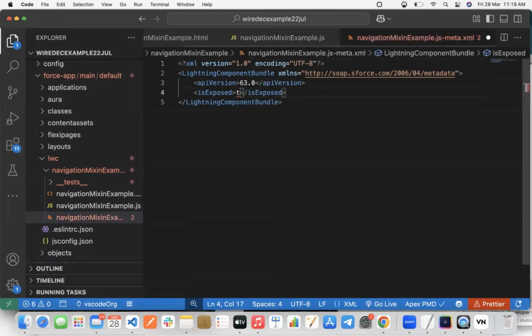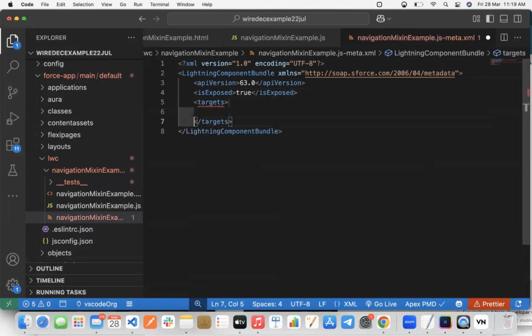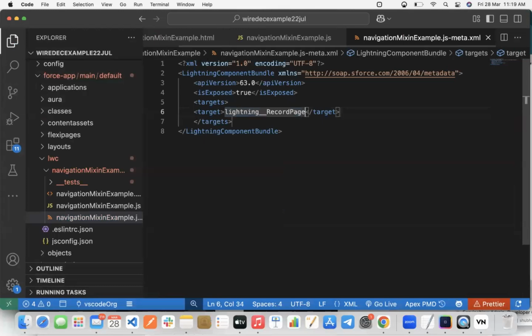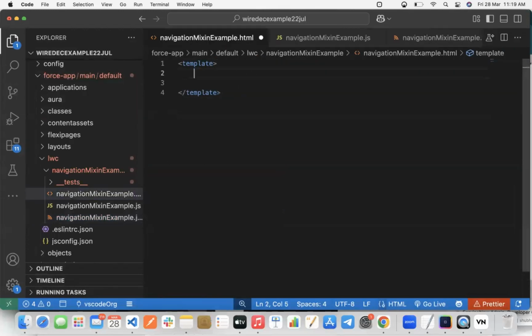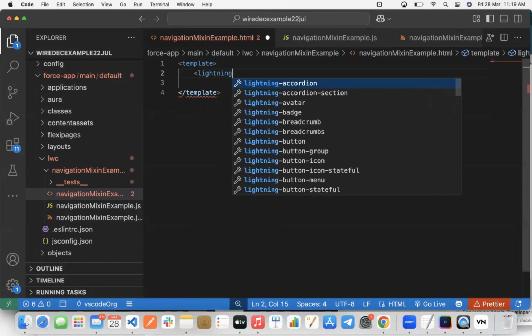In the meta file, I'll put isExposed true, and targets. I'll give the target as lightning__RecordPage. Now, in the template I want to create a Lightning card.